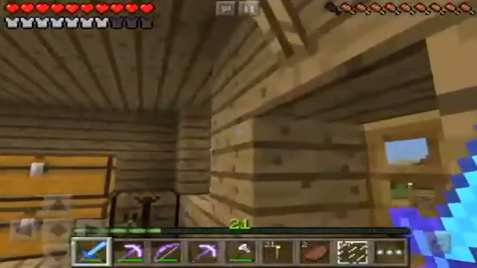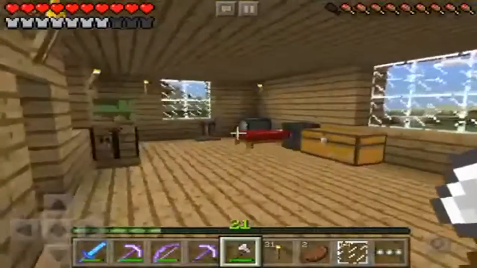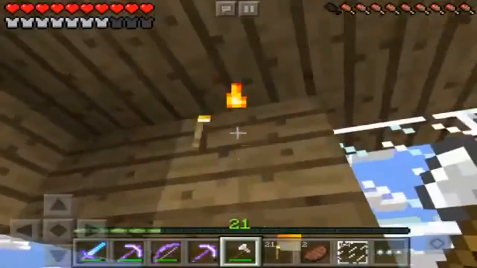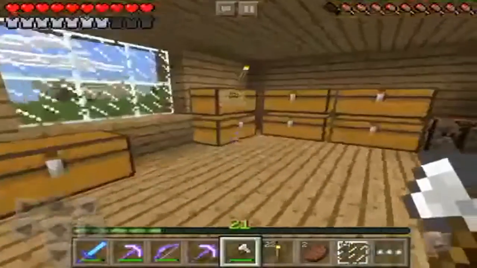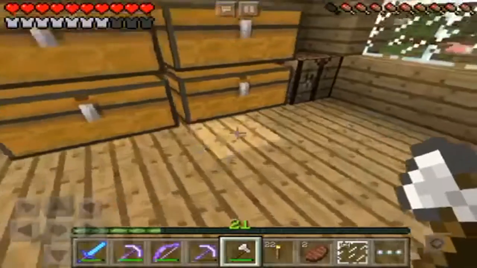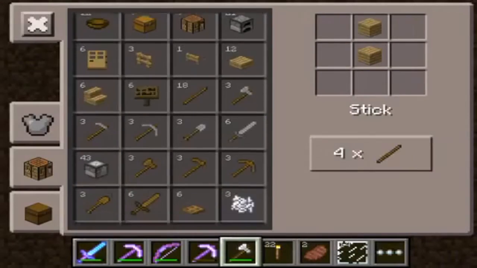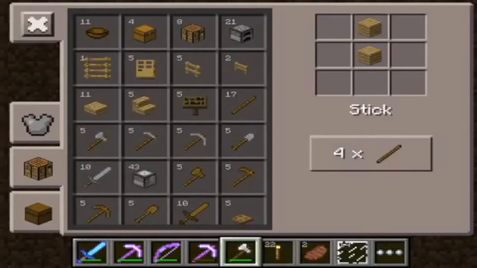Now I think we're going to work on the second floor today, because at the beginning of the series I did say I wanted a second floor. So that is exactly what we're going to work on today. So I think we're just going to do a ladder, because I feel like staircases take up way too much space. So we're just gonna go ahead and make some ladders. But I really only have to make one set of ladders. So that'll be fine.